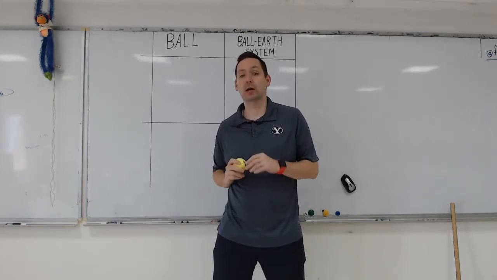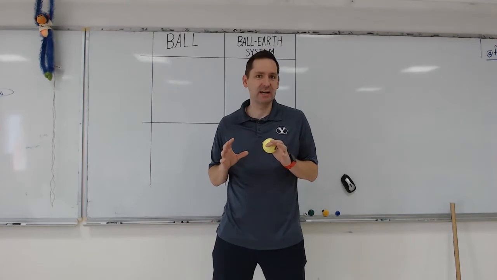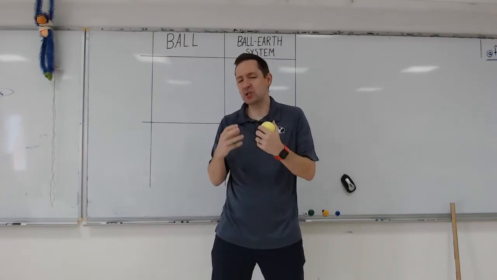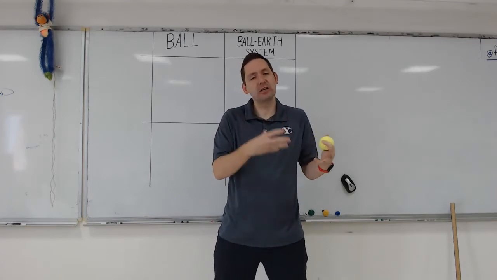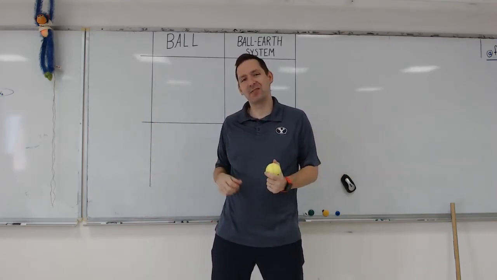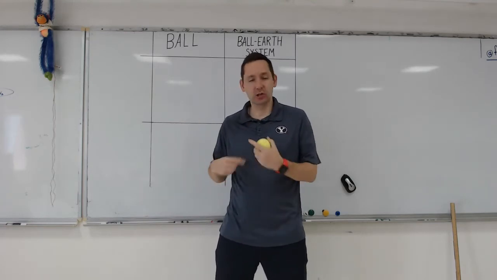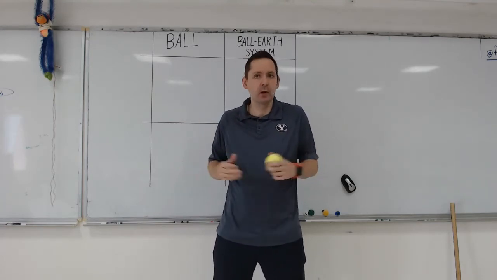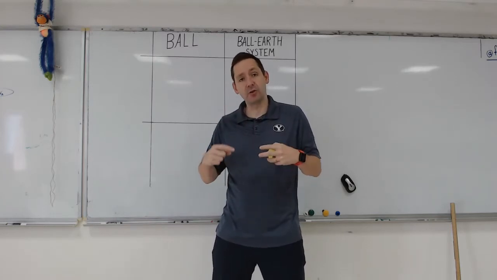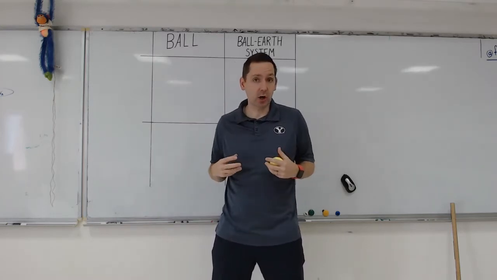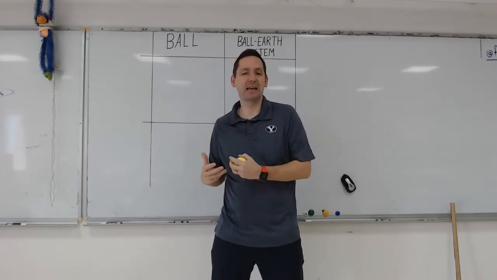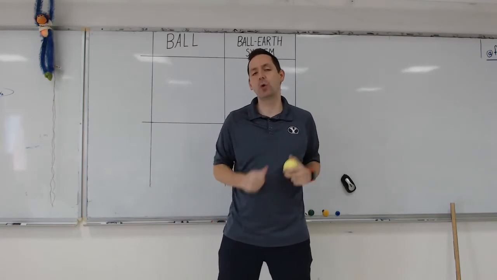Now remember what we talked about in class is that kinetic energy is the energy of motion. And this is the energy that we really care about. This is the energy that we can use to turn different things into whatever we want, right? We can take the kinetic energy of moving water, turn a turbine, create electricity. You can take the kinetic energy of a piston inside a car and turn that into the turning wheels of your car so that your car moves forward, right? In various ways, we can take kinetic energy and we can turn it into what we want it to be.